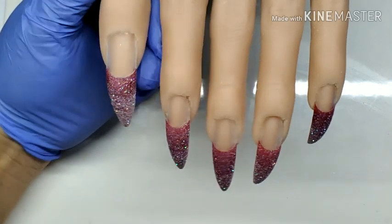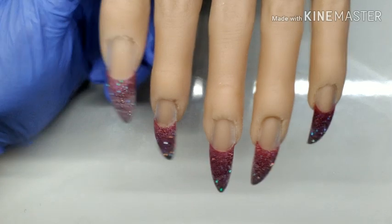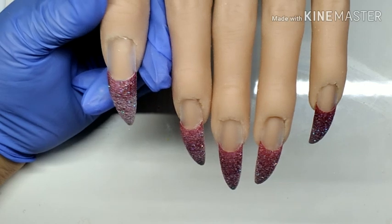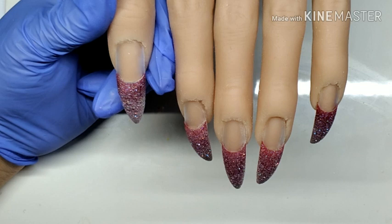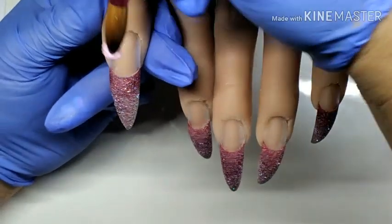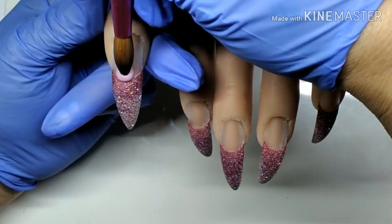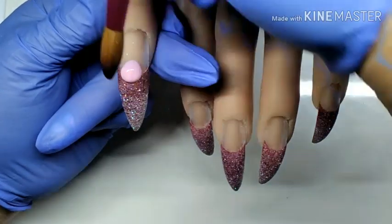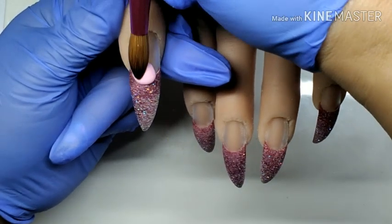Okay, I'm not the best at doing the French, the reverse smile line. I guess that's what you call it, reverse. No soy muy buena haciendo el French, la técnica reversa, but I'm gonna try. Oh, that's wet. I put it lower.